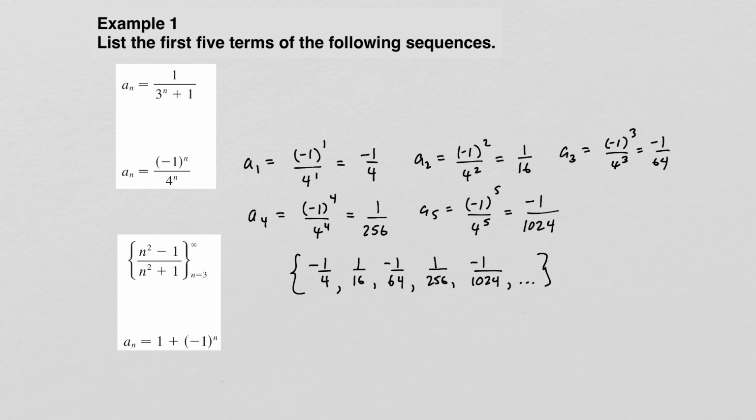Now, one thing you should notice is that the power of negative 1 here, negative 1 to the n power, basically resulted in an alternating of signs. So all the numerators are 1s, but they are negative 1s and positive 1s, and they alternate from term to term. And this is because a negative number to an odd power is negative, and a negative number to an even power is always positive. So that's just a note.